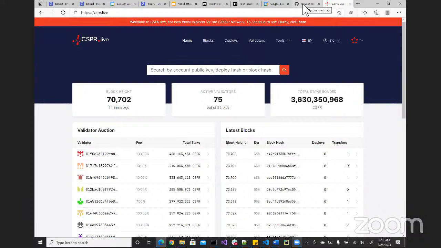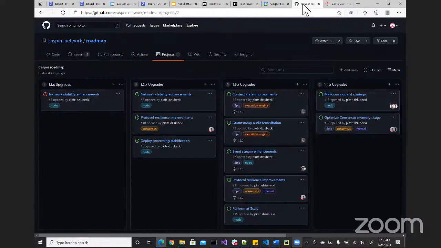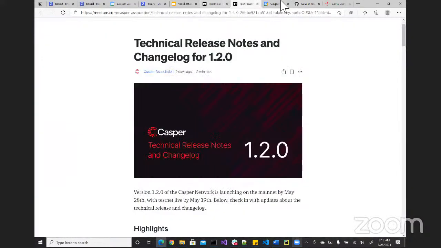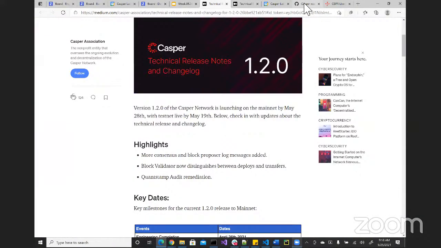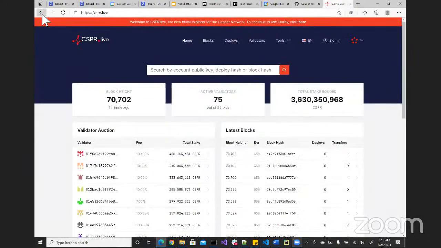And our testnet, which was updated to 1.2, has over 800 validator nodes, which is excellent. I think that's all from my side.